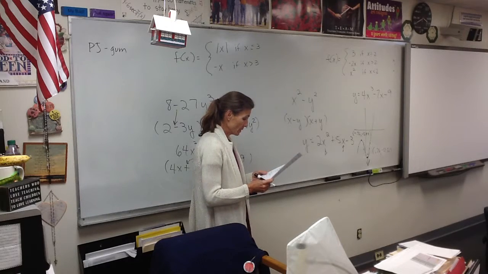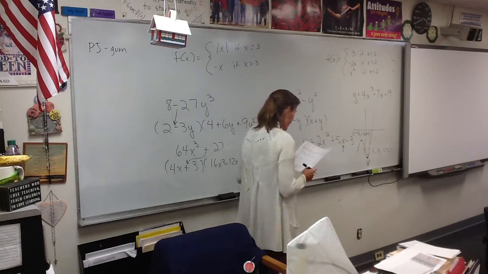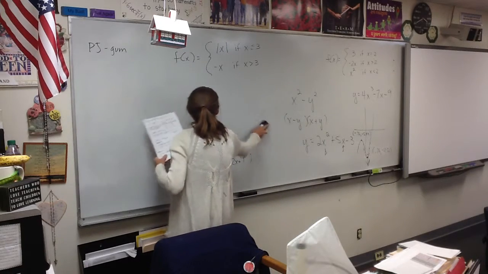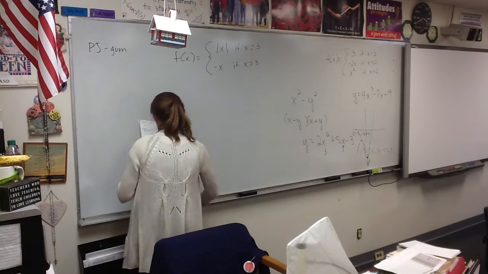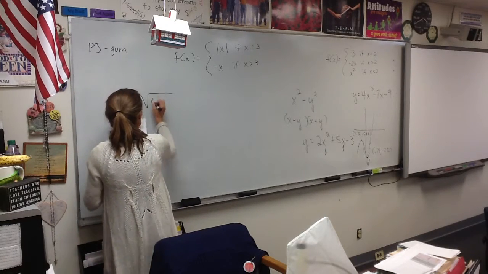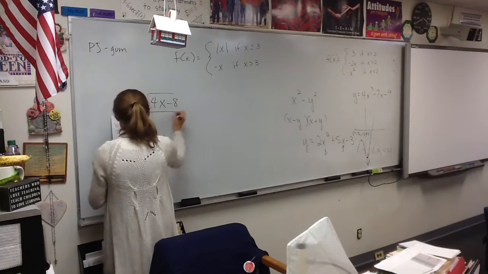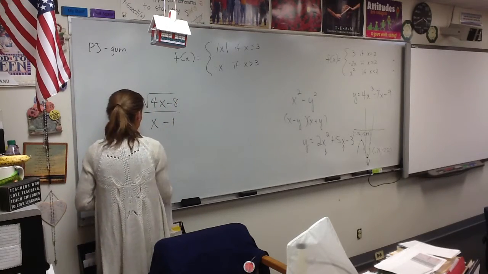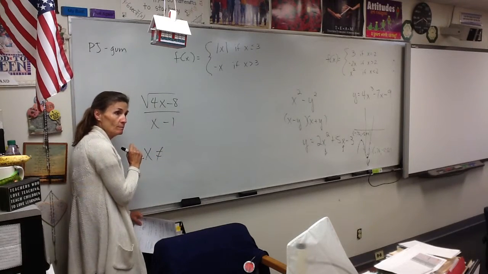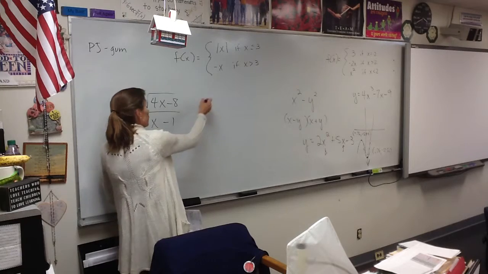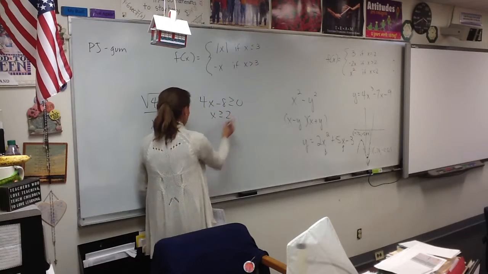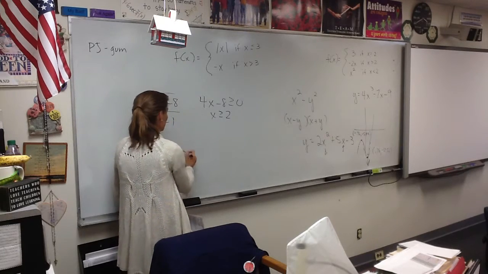Okay? All right, next you had to find the domain, and a lot of you have written on your paper, not necessary, because when you looked at problem A, you said, exactly correctly, x can't be 1. Absolutely not. Graphically, that would be a vertical asymptote. And then you said, whatever's under the radical has to be bigger than or equal to 0, so x has to be bigger than or equal to 2.